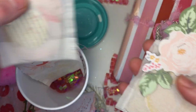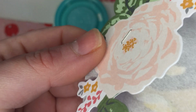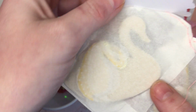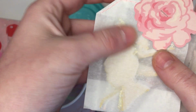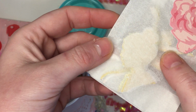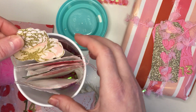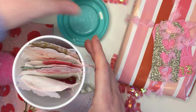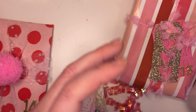And these are circles. And this one. Whoa, they're swans. Tiny and bigger ones. Oh, so cute. And then this one. Oh, it's ballerinas. See? And the silhouette of a girl. Oh my god, these are so pretty. And these are deer. I love deer. Oh, thank you so much, Tina. This is amazing. I don't know how I'm going to open this because it's so pretty. I love them.